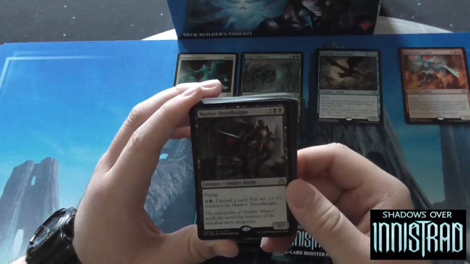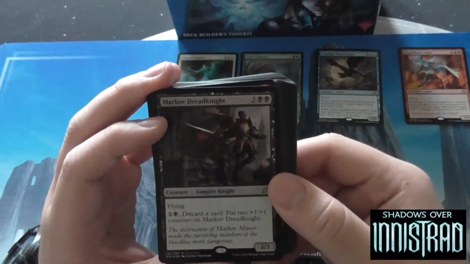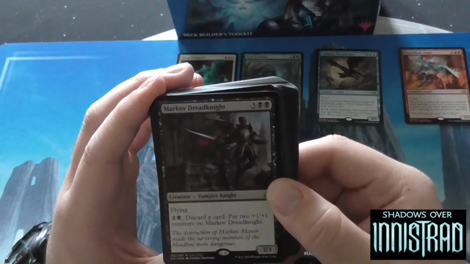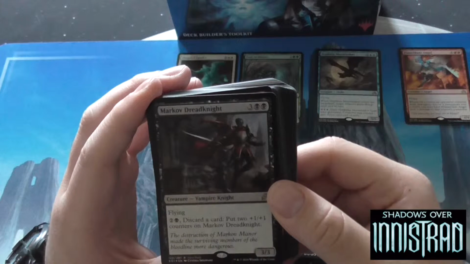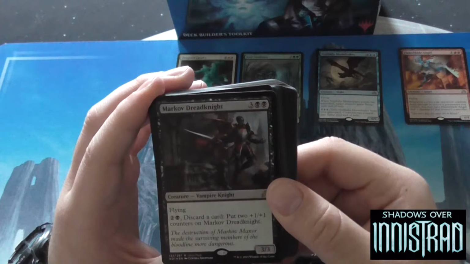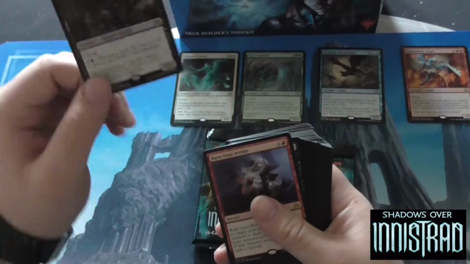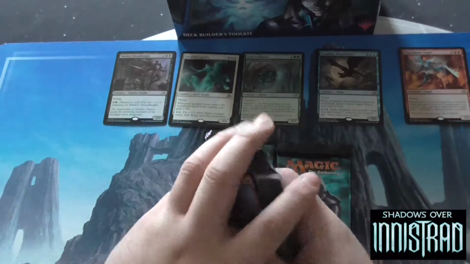So here we go with our first card. This is our foil promotional card from the intro pack, and that is Markov Dreadnought. So here we have a 5-drop, 3/3 flying. You can pay 3 to discard a card to put 2 +1/1 counters on it. Very good with Madness. This card is a great finisher in Limited. I actually really like him a lot.